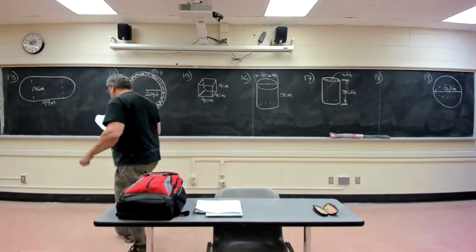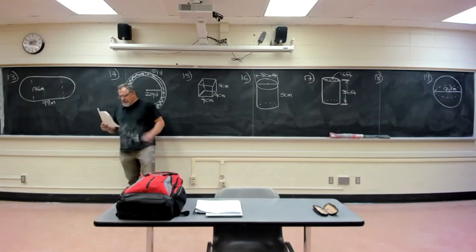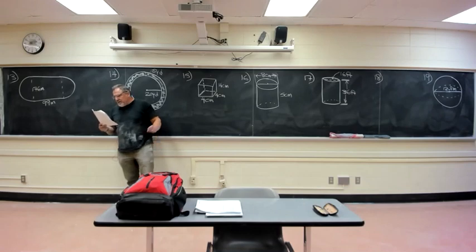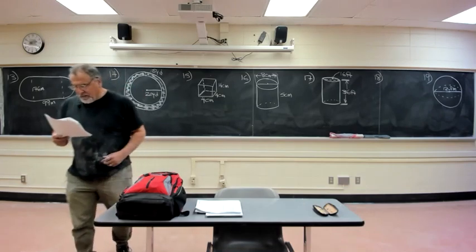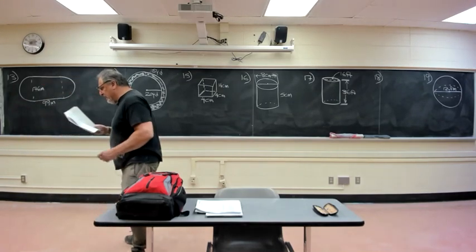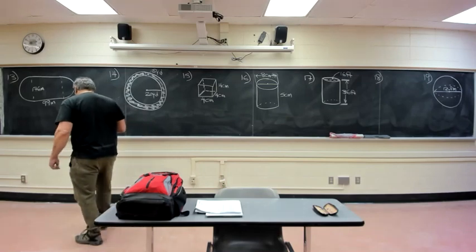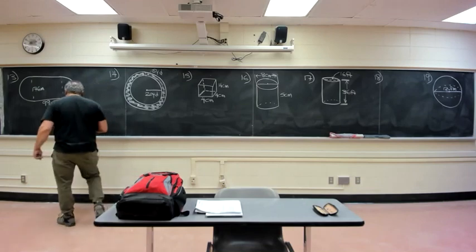For problem number 13, they're saying a training field is formed by joining a rectangle and 2 semicircles as shown. The 2 semicircles, if you put them together area-wise, are the area of a circle. Remember that. The rectangle is 99 meters long and 76 meters wide. Find the area of the training field. Do not round any intermediate steps. Round your final answer to the nearest hundredth and be sure to have the correct unit.